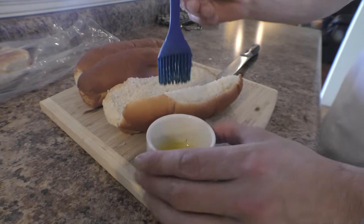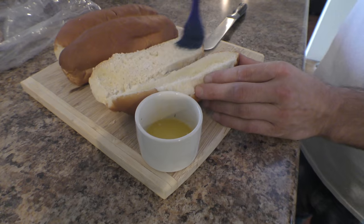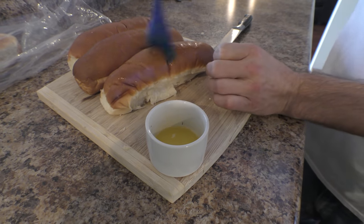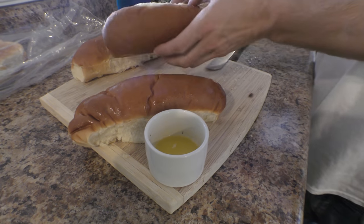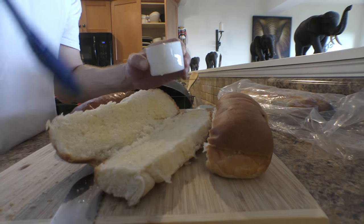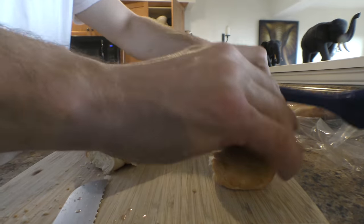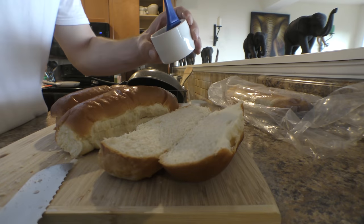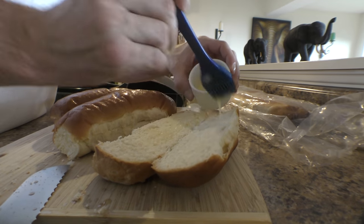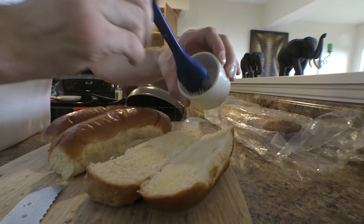Put your butter in the buns. And so we're doing this, why? Just so that it crisps up and gets nice and golden brown when we put it in the oven. Okay, that's the key. Butter makes everything better. I go through a ridiculous amount of butter weekly. Putting it on the inside, the outside. I'll be boiling these in butter and frying them in butter. We could poach the tofu in butter next time. That's what you want out of the bun, though, the nice crisp crunch when you're biting into it. Totally.